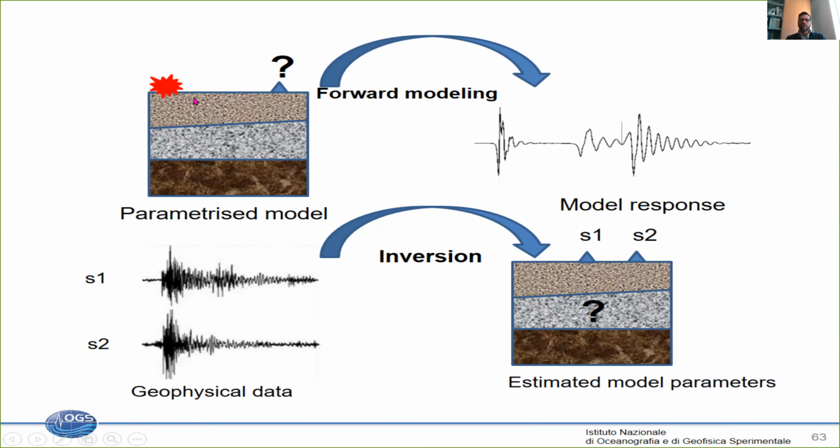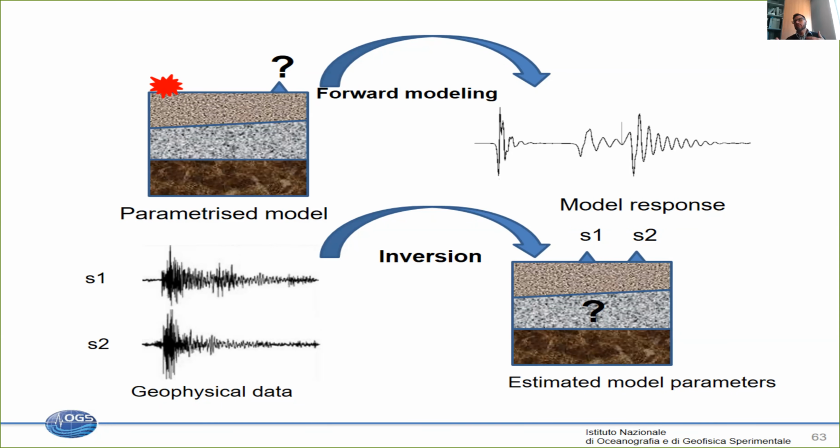And for this model of the underground, I can simulate a source, and I want to calculate the synthetic seismogram, for example, that due to a source here, I would record at a station somewhere here. So this is my forward modeling. Given the description of the model, given some physical and mathematical laws that are linking the generation of waves and their propagation, I can generate some, for example, synthetic seismograms.